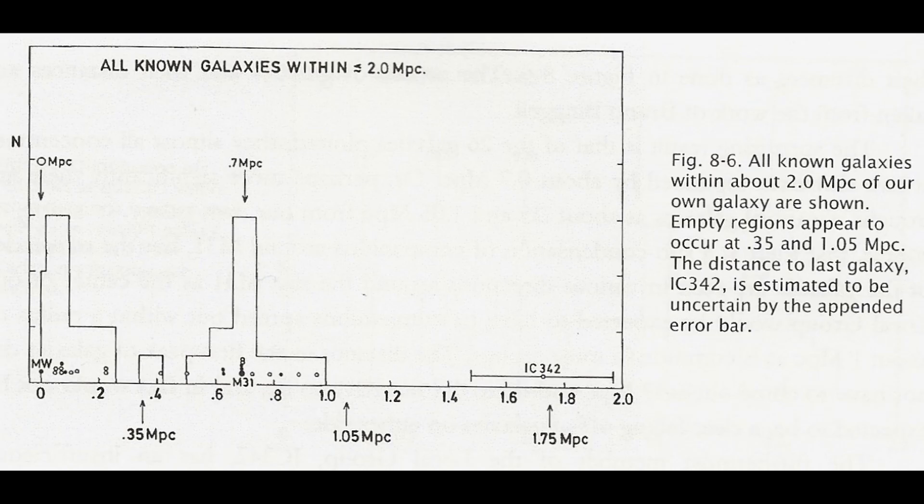In the 90s some other respectable astronomers measured many galaxies in a small field and once more found a clumping of redshift. After some considerable delay they nervously released their results.